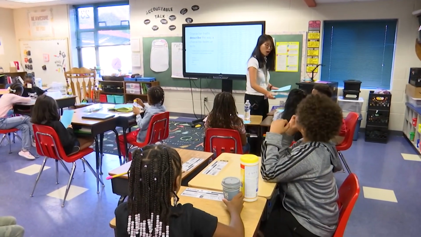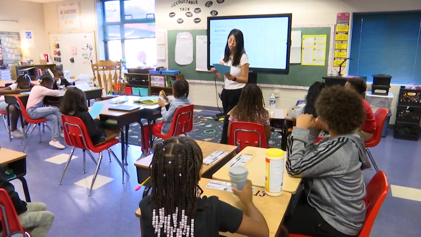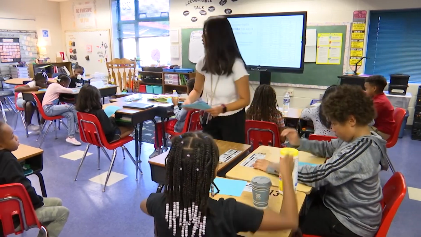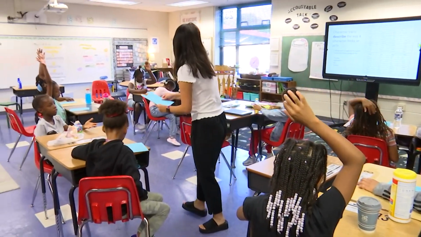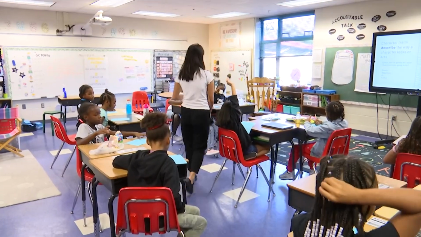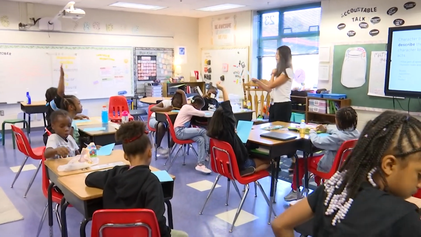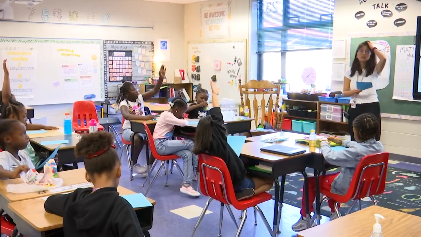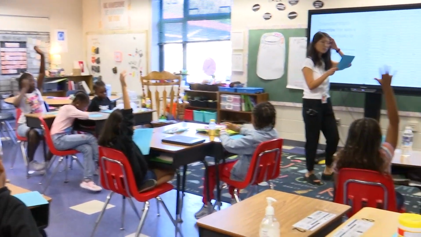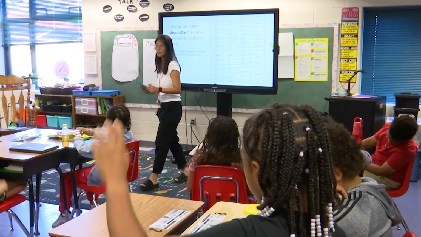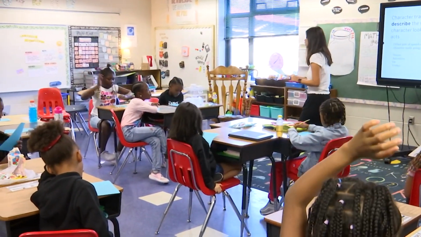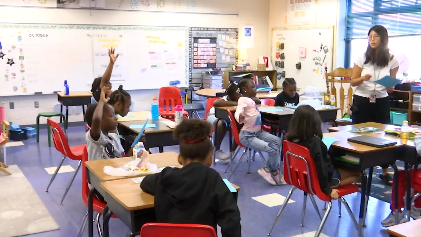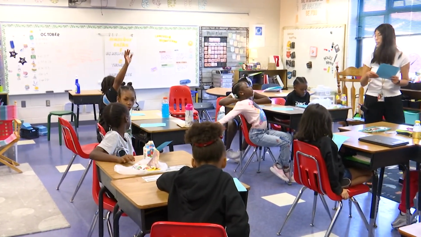Take a look at this page. This is a list of characters' feelings and traits. Who can read a word off this page for me? Dior, give me a word on this page. Glad. Yep, what does glad mean? It's a synonym to happy. Marley, give me a word. Kind. Jenny. Unafraid. Merry. Merry, like jolly and happy. Angry. Sad.